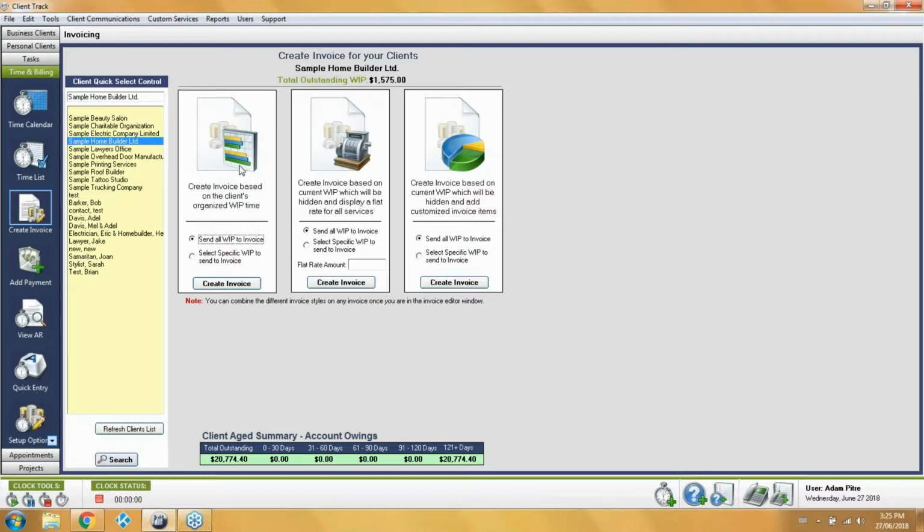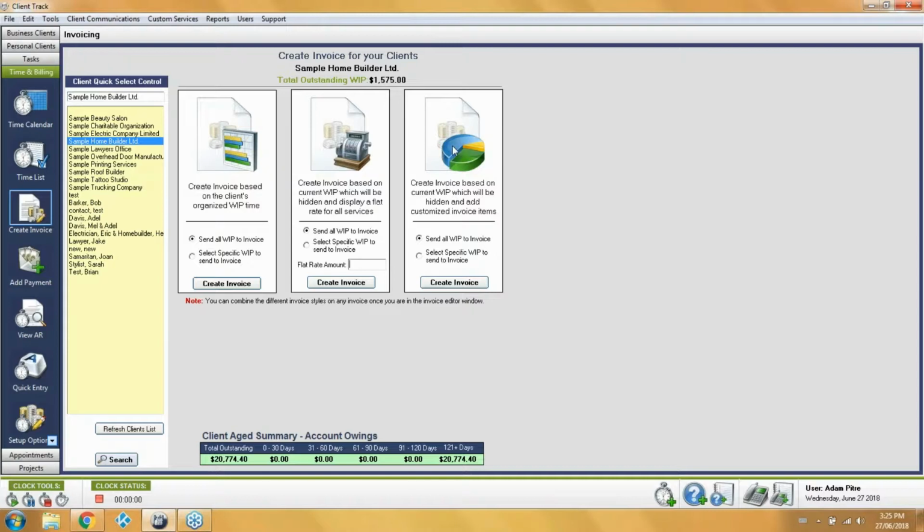These three methods are as follows from left to right. The left one will send all the original details in total to the invoice. Nothing will be modified or hidden or changed. The middle one will send all of the original details, like descriptions and whatever you want to show the client, to the invoice, but the total is going to be whatever you type in the flat rate amount. So let's say you're that client who doesn't charge any billing rate amounts. You could just use this middle option and say, okay, here's the total that we're charging. Or let's say that was $1,575 there, and we want to round that up to $1,600. Maybe that's also what you do.